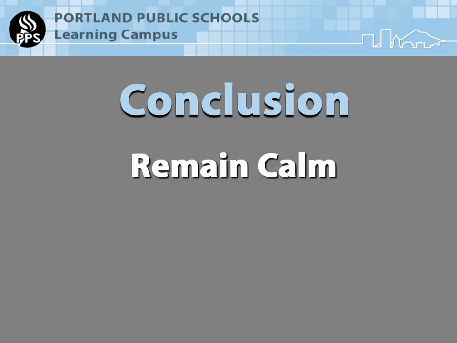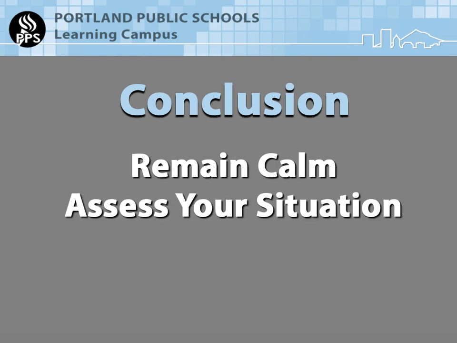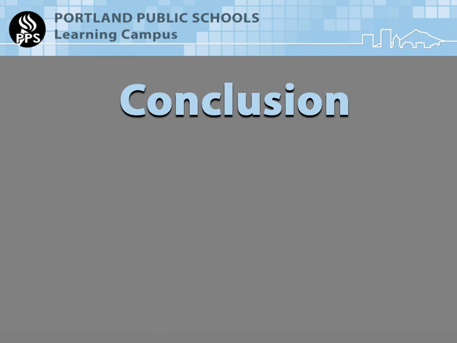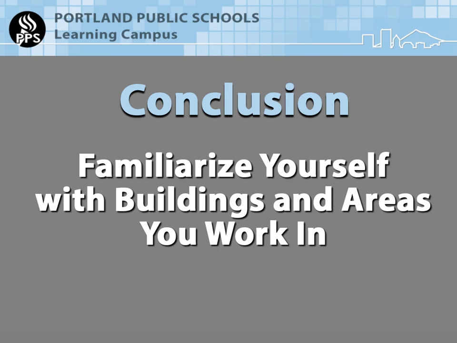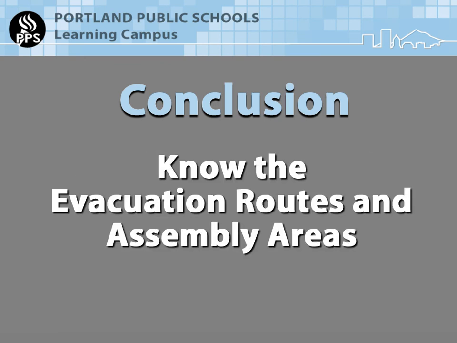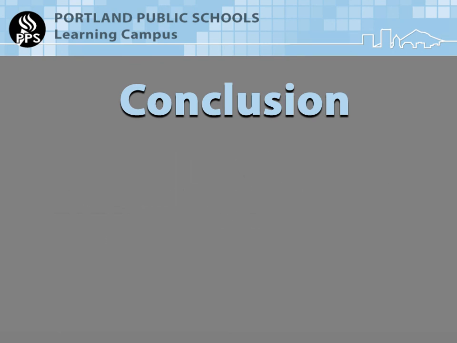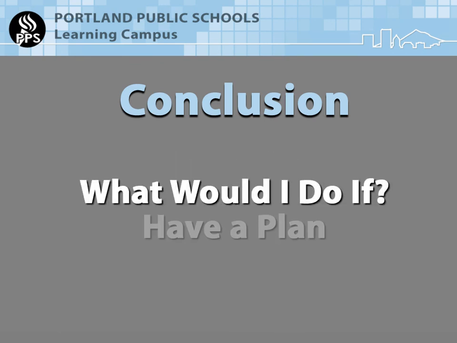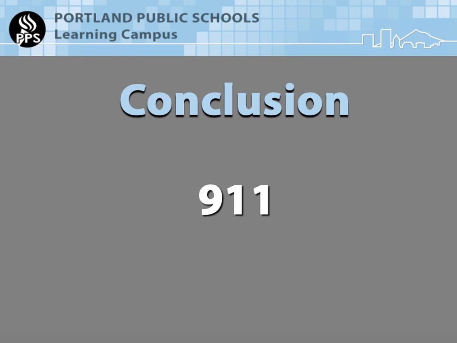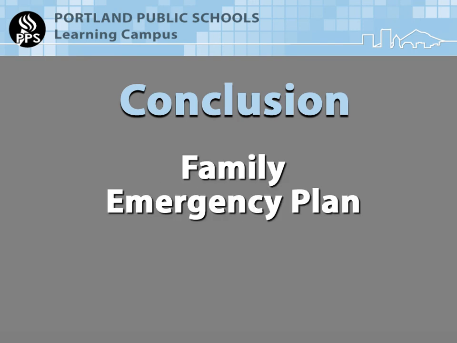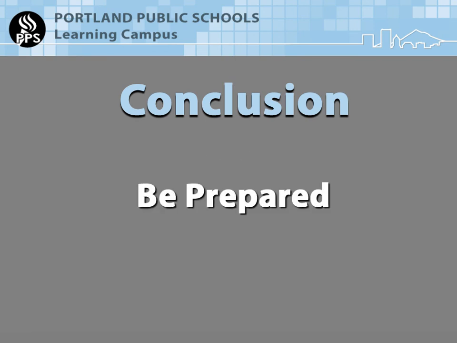You should try to remain calm, assess your situation, and make a decision. Familiarize yourself with the buildings and areas you work in, and know the evacuation routes and assembly areas. Ask yourself, what would I do if, and have a plan. If you are safe, 911 should always be your first call. Have an emergency plan for your family and practice that plan. Be prepared.